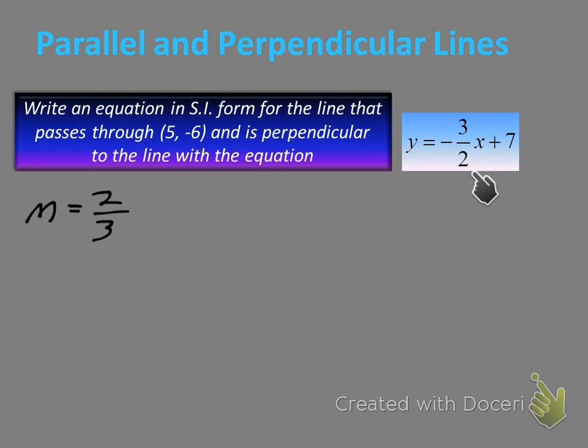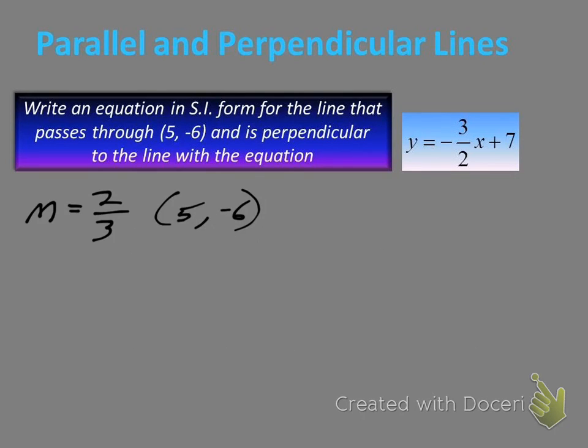Flip the fraction, switch the sign. From 3/2 to 2/3, from negative to positive. Okay. If it's perpendicular, you always flip the fraction, switch the sign. Now you couple this up with this point. Maybe make my 5 look like a 5 today. Been struggling with my 5s here today. Couple it with this point.